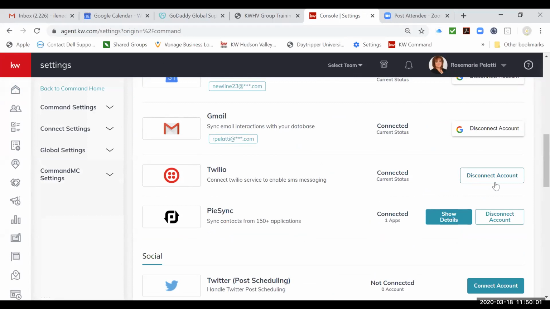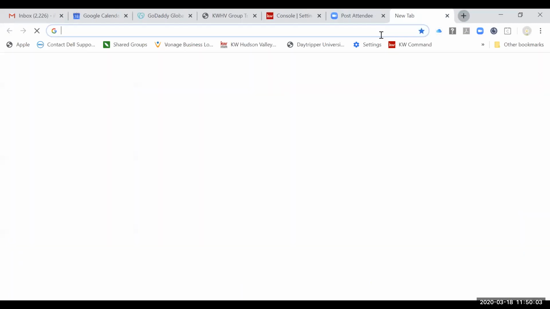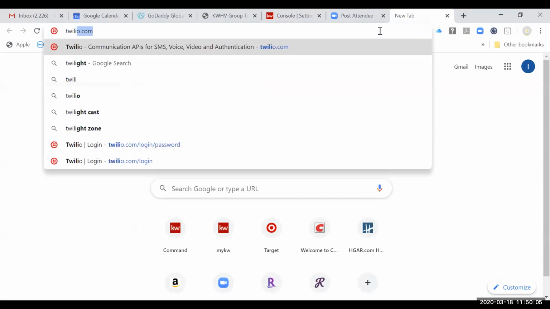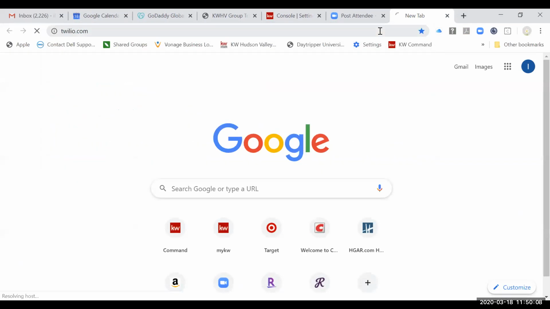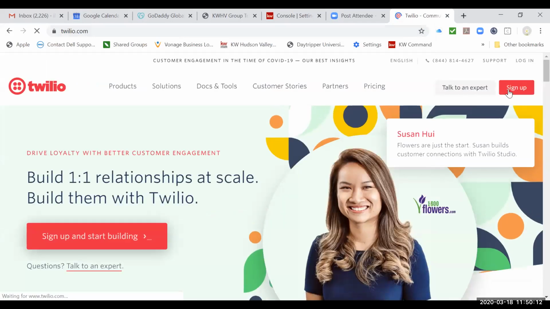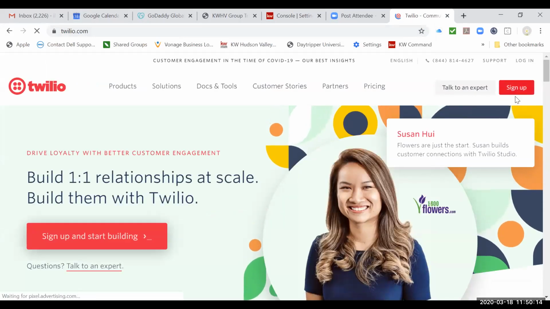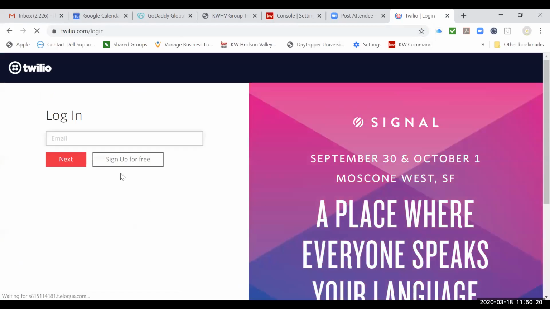What you're going to have to do is go to twilio.com and sign up on this button right here and create your own account. We already have an account. Let me just see if I can log in.